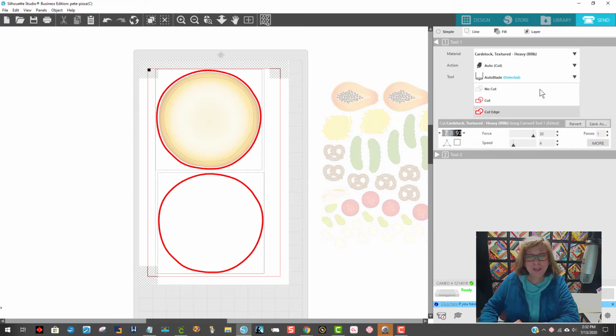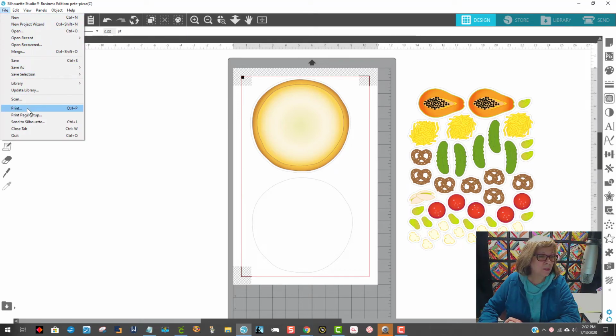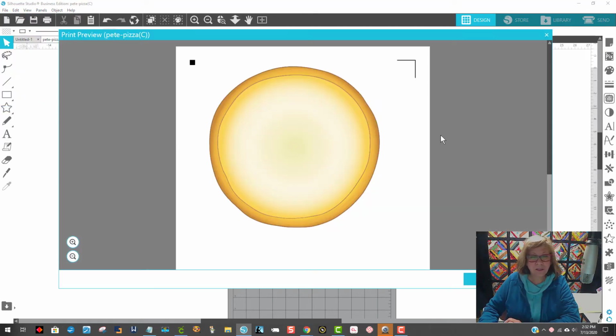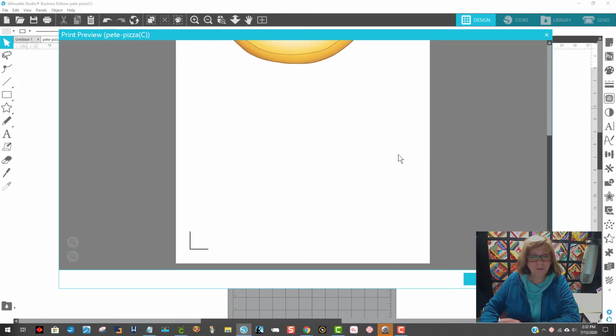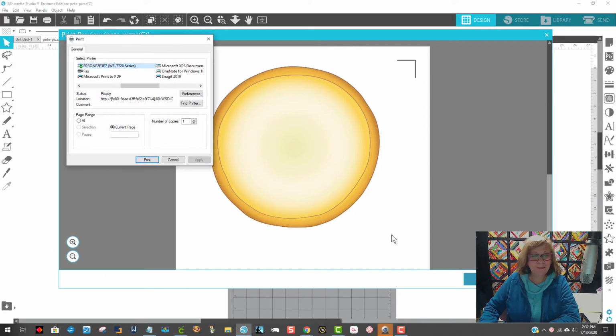Okay, so now let me go ahead and print this, and then I will go to, let's make sure it's all there. Well, we can't really see that's there, but we know it is. So we'll say print.